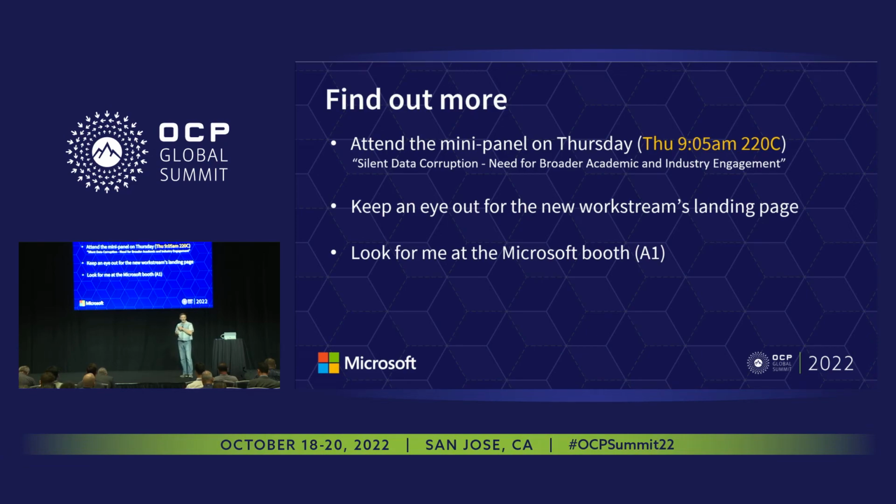If you're interested in finding out more, we have a mini panel on Thursday morning at 9:05. The title is Silent Data Corruption, Need for Broader Academic and Industry Engagement. Some of my colleagues from the workstream will be there on that panel. Keep an eye out for the new workstream's landing page. We don't have one currently, but it will show up under the server project.